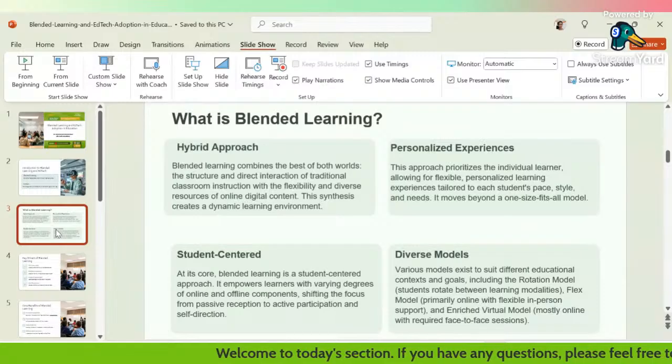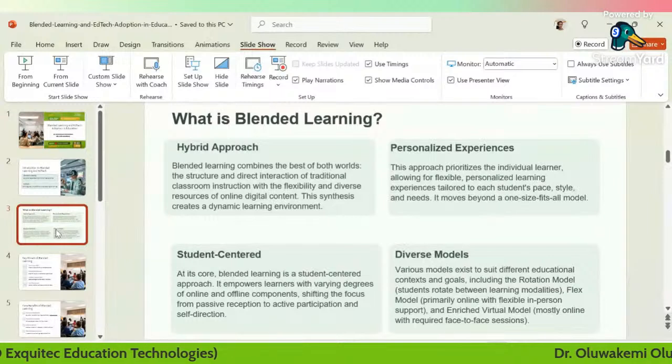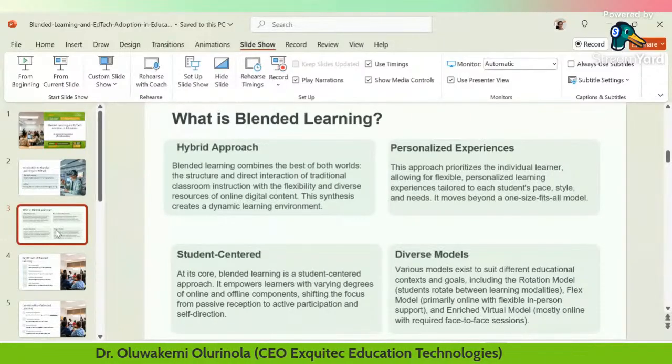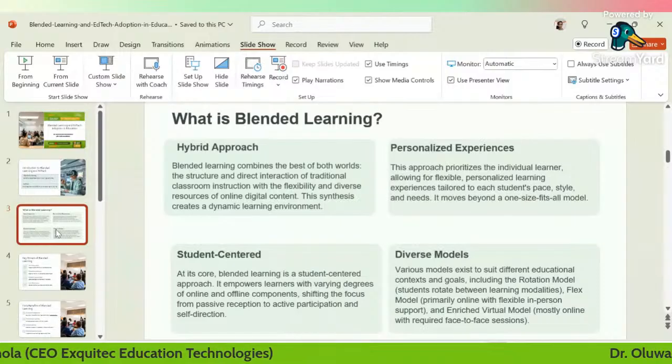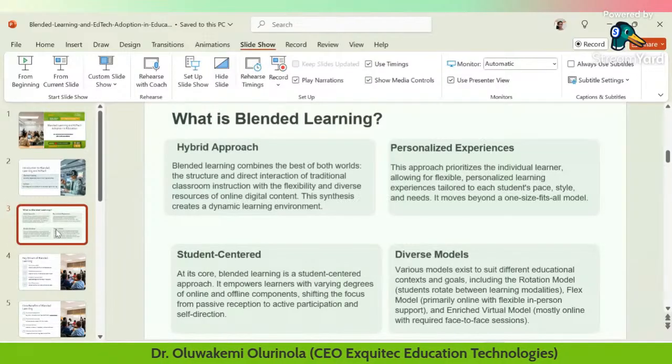It's really student-centered, allowing for individualized learning, where you allow for flexible interactions at your own pace, at your own time. Personalized learning that is tailored, especially now with AI, to the experience of each student's pace and each student's need. So it's a departure from the one-size-fits-all model that the traditional classroom would normally have.